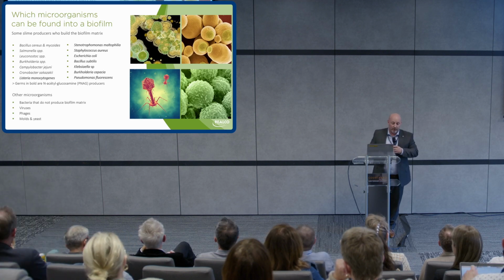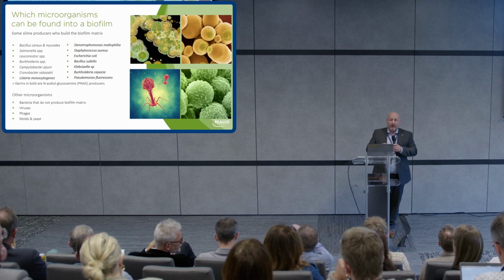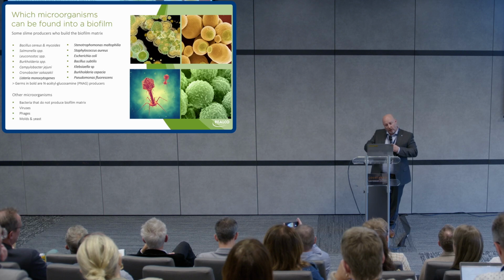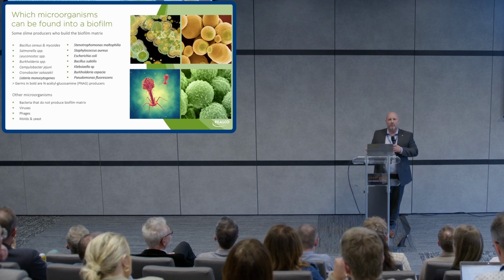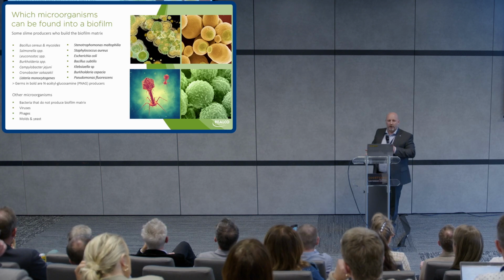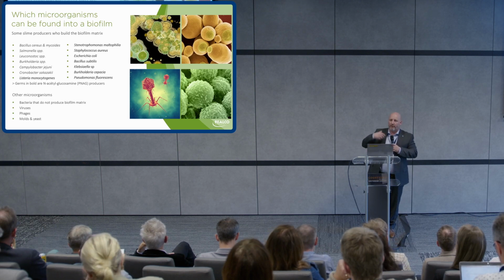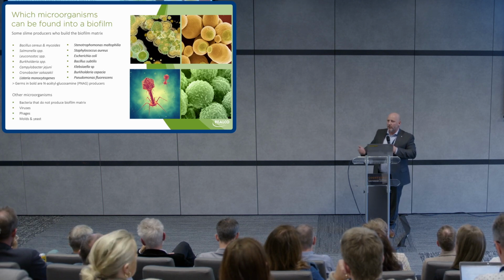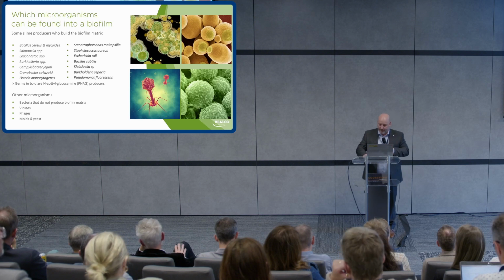You can see that, for example, E. coli is producing PNAG, and if you apply a standard solution, it will not work. You will not kill and eradicate the matrix. Inside the biofilm, obviously, you have some microorganisms that are not biofilm producers, and they will be happy to live together. You can have phages, viruses, yeast and molds. So it's a community of different kinds of microorganisms, and all together they collaborate.